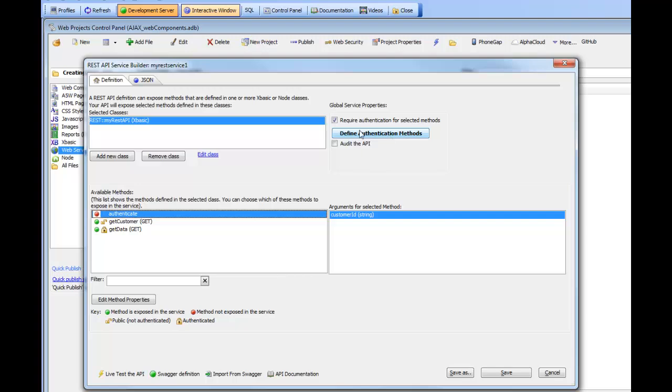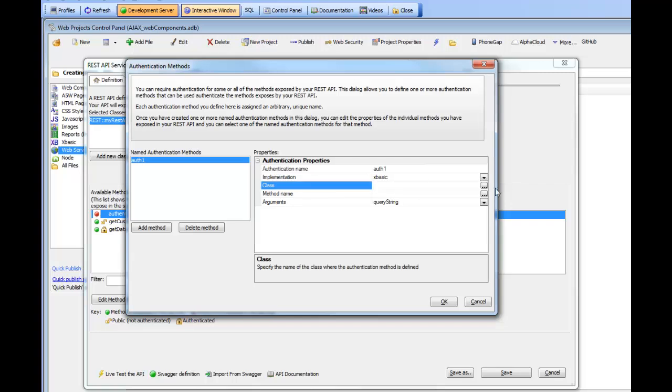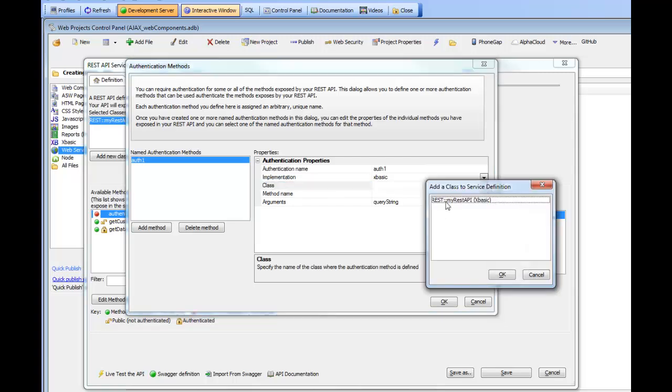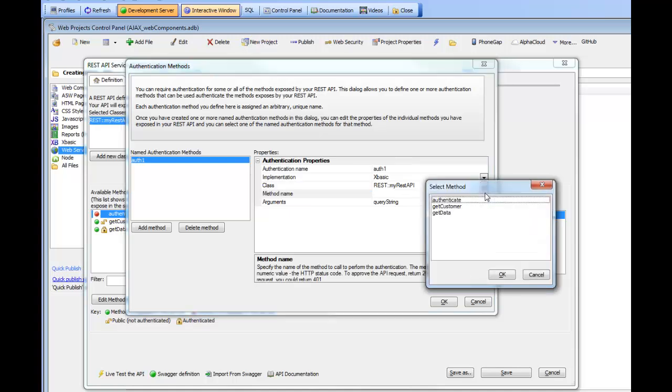Now we'll go back to defining our named authentication method. We can say that the class that contains the method is this class over there, and the method that we're going to use to authenticate this API call is this authenticate method.